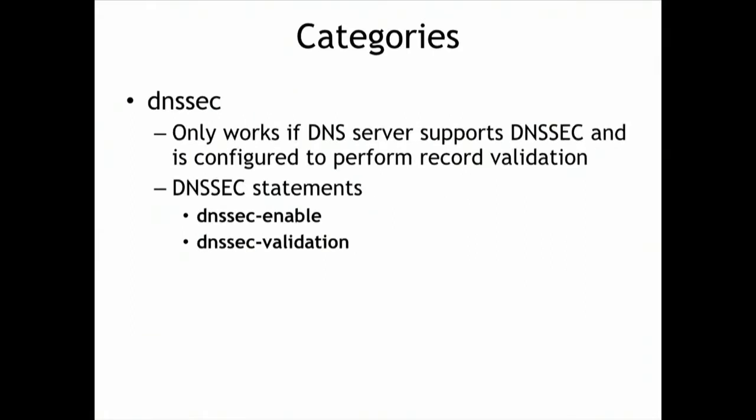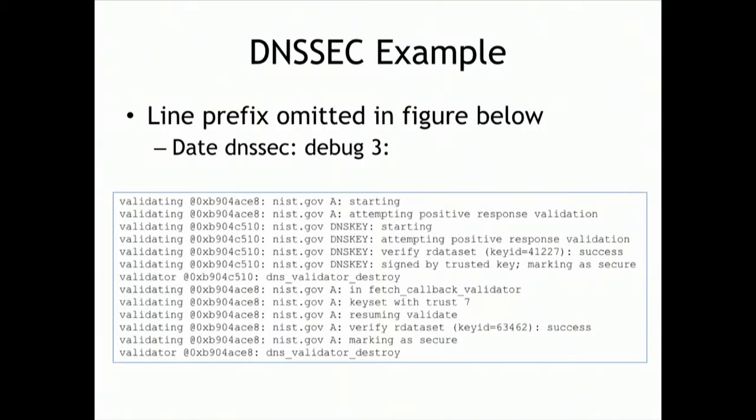And DNSSEC, you've got a variety of DNSSEC log messages. If you deploy DNSSEC and try to enforce it, then there are various things that can go wrong. So you can enable it, and then you can enable validation, which means it will not accept improperly signed things. And then you'll see records. So here's DNSKEY starting, attempting a validation, and so on. A record of the activities that took place to collect DNSSEC information and verify it.